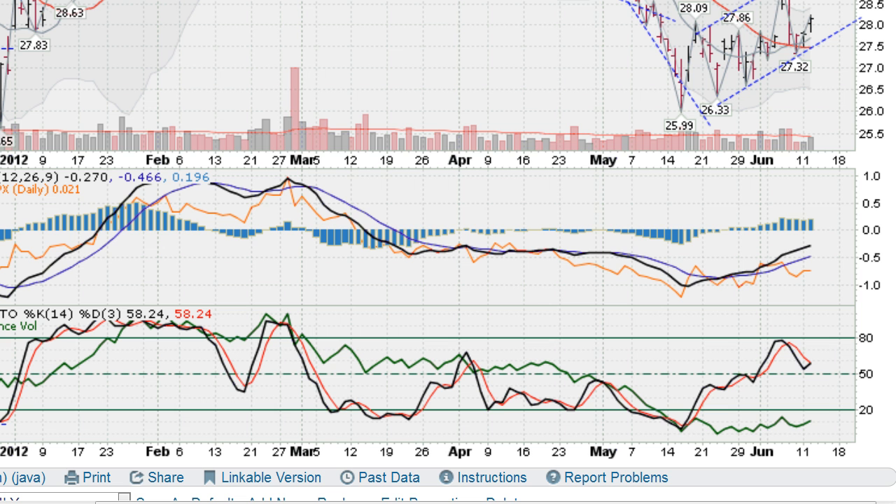I'm going to scroll down and give you a couple of indicators real quick. I don't put a lot of weight in these, but they're nice to see. We do have the MACD solidly — the black faster line above the blue slower line since mid to late May — and that gap appears to be widening a bit, so good sign there. We have the stochastics that are not overbought, which is a great sign, and the black faster line is starting to cross the red slower line, so good momentum there as well.